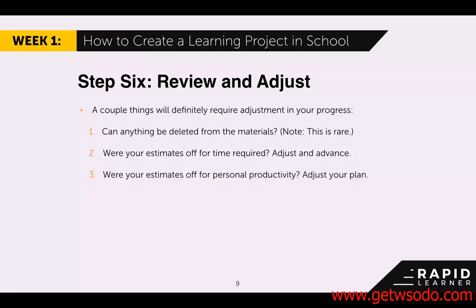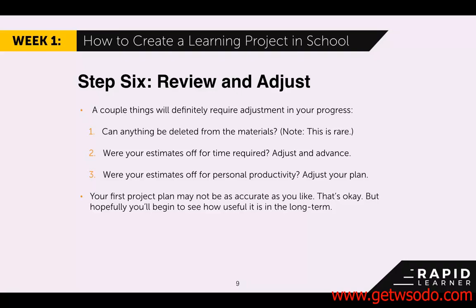Were your estimates off for your personal productivity? Even if you were right with the estimates, did you overestimate how much you were going to be able to work per week? Did you overestimate how diligently you were going to be able to study? In these cases, you might have to adjust your plan again. Now, in some cases you might not be able to. Maybe you have fixed deadlines and your goals are fixed. So what you need to work on is improving your personal productivity. But in other cases, if you do have some flexibility or some choice about what you're pursuing, you may just decide, you know what, this is too much work. I can't do all this work, so therefore I need to make this goal a little easier.